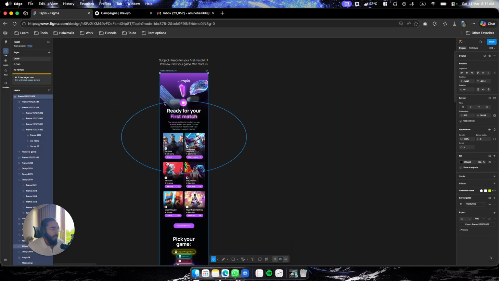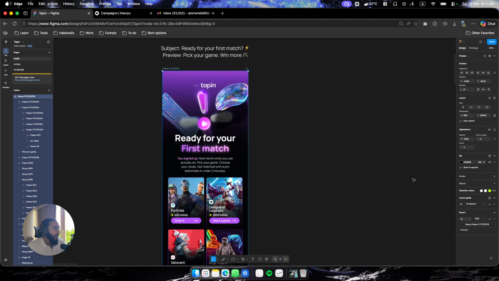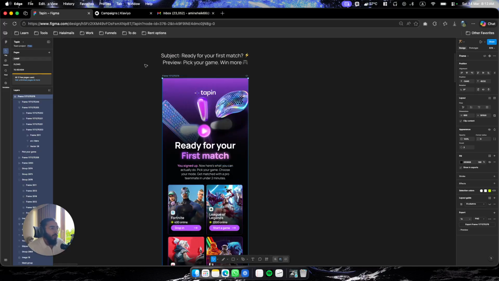Now, before I begin slicing it up, I need to explain the reason behind that, as not many people know why exactly we do it. We could simply select it, export it as it is, and upload it to Klaviyo. That would work, but the problem is the file or the image would be too large. It will take more time to load for the customers, so that makes them leave the email before even seeing it.